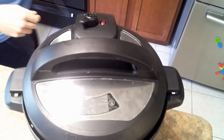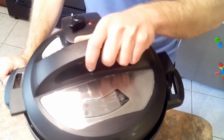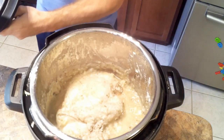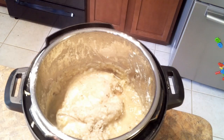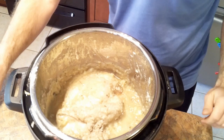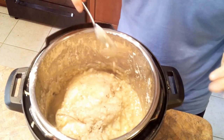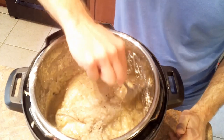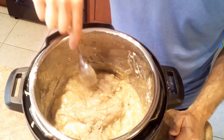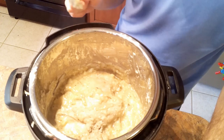Okay, so it's been about 5.5 hours. We're just getting some of the other stuff ready, so let it go a little bit longer. I know I said I may add some wine, but I decided not to do that. I really like the taste of this gravy as is. Didn't think it needed anything. The only thing I did off camera was add about 1/4 cup of flour, just to make it a little thicker in consistency.